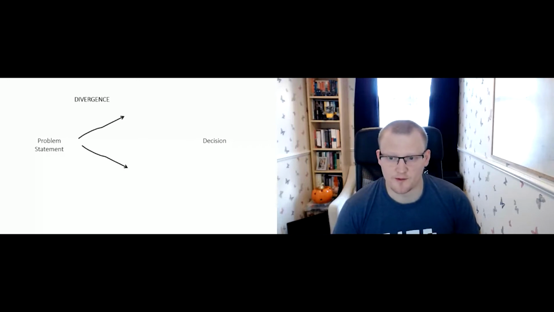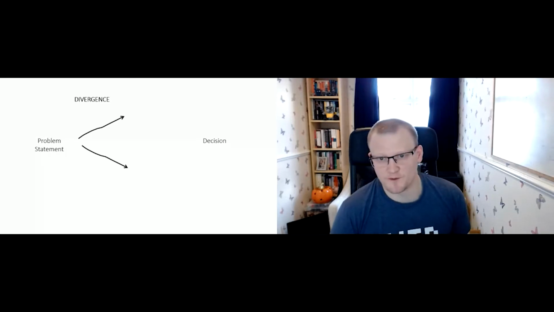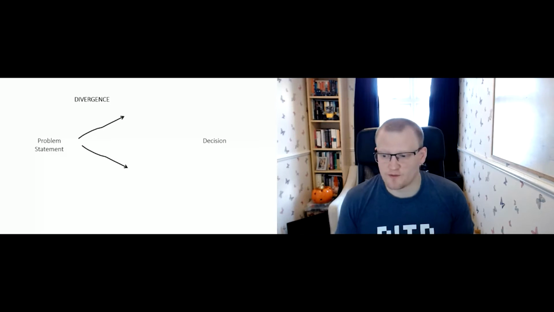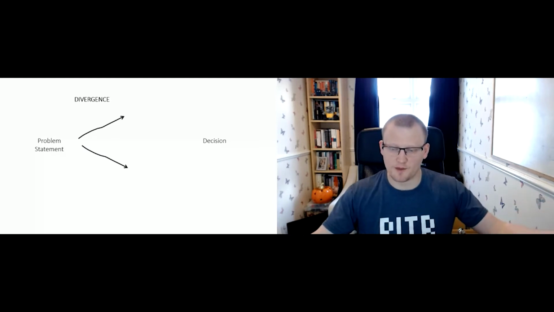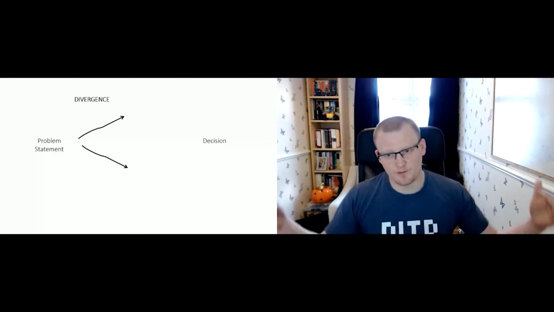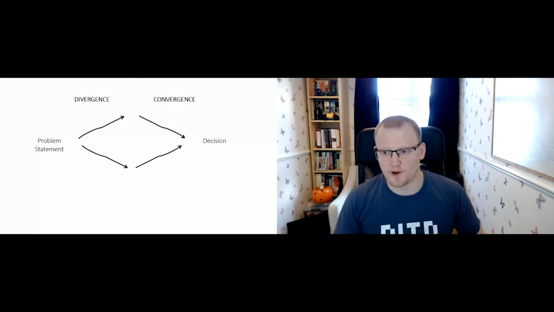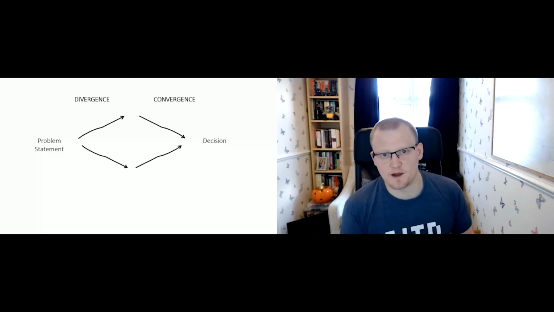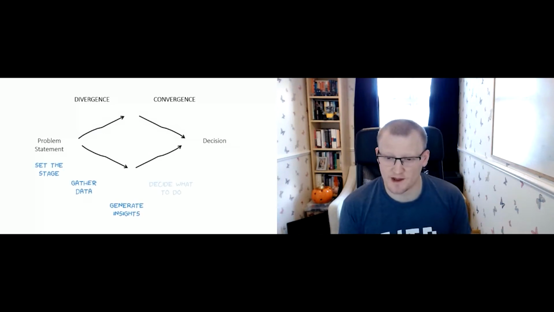In order to do that, we're going to go through a process of divergence. This is from systems thinking. This is where you will all generate different perspectives and different opinions on how we should do things. So we consider all of our options. That opens up the problem space. But then we need to bring it back together so we converge on some kind of decision. And what I like about the 5 acts in the Derby Larsen book is that this fits pretty closely. It's not discrete.